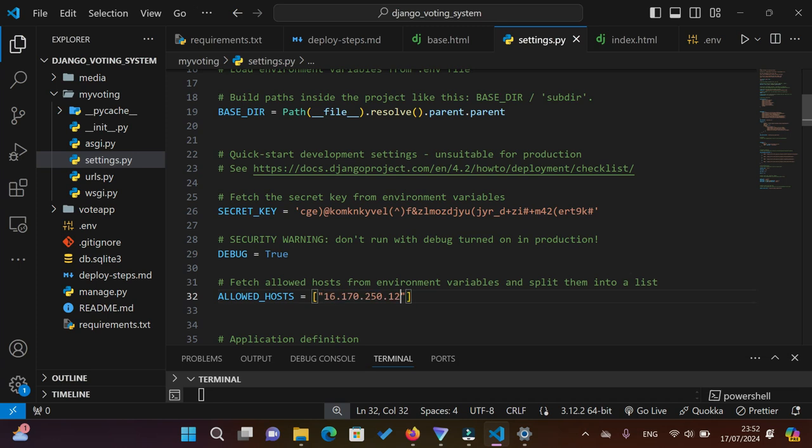You understand? It's important. So now I'm also going to add my local hosts. That is 127.0.0.1. Yes. So once you've done this now, I think you can then push your code to GitHub. You understand? If you don't have a project to use, don't worry. I'm going to link this project in this video's description so you can use it for this deployment process.